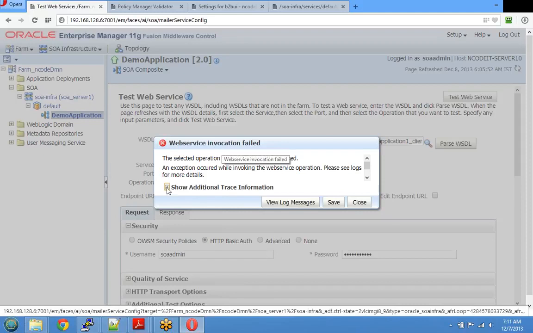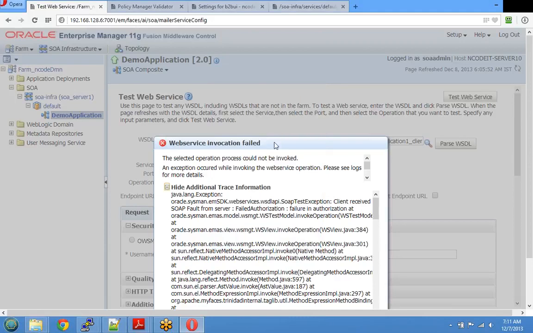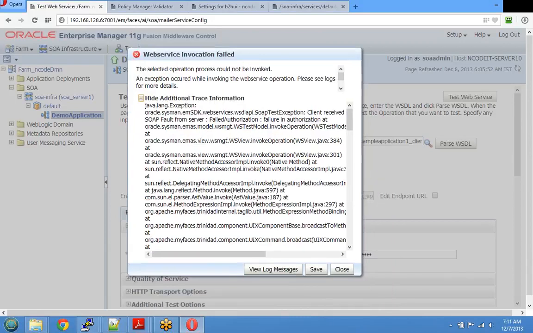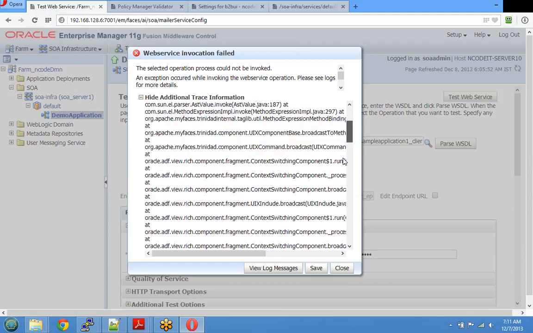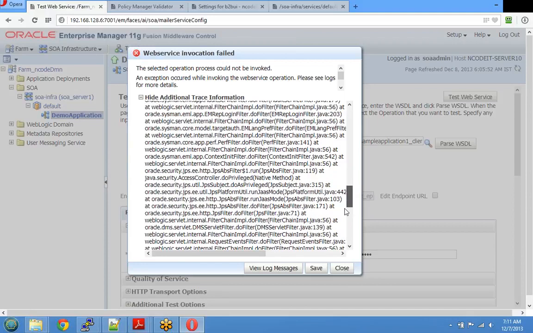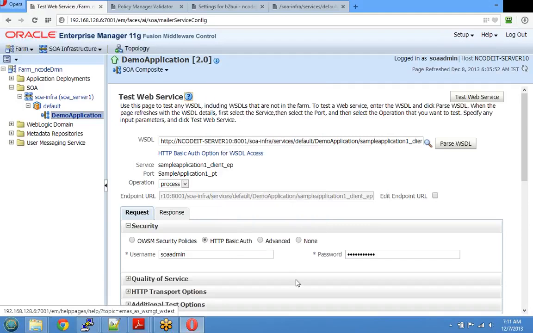Invocation failed. This is the reason. Client received SOAP fault. Failed authorization. Failed in authorization at so and so. So basically it could not complete the authorization.